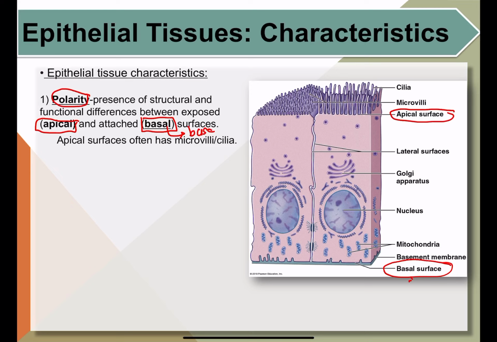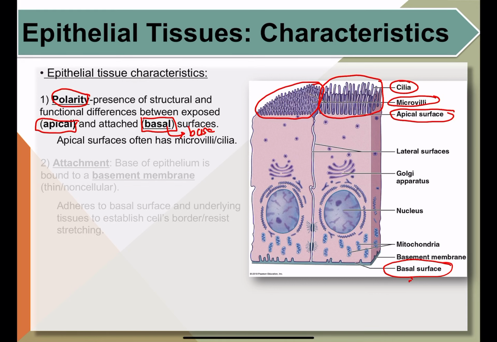As I've talked about in the cell chapter, the apical surface of these cells often has either microvilli or cilia. Okay, remember the difference between these two. Microvilli is for absorption or secretion purposes. They're smaller and tinier and probably more dense a lot of times. Cilia is for movement of fluid around the cell. So either you're moving mucus along or you're moving an egg cell along, etc. You're moving something along. All right.